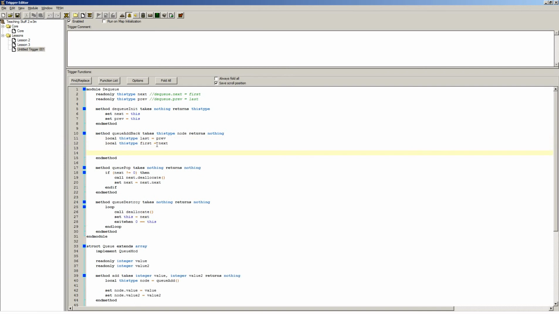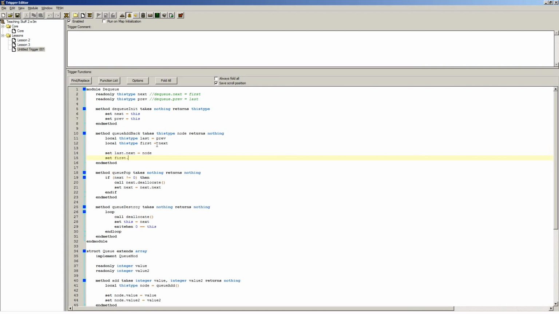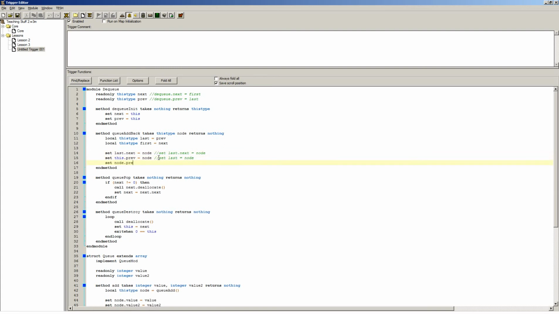And then all we need to do is set last.next equal node, set first.prev equal, or rather set this.prev equal node. So set last equal node, set last.next equal node. Then we're doing set node.prev equal to last.